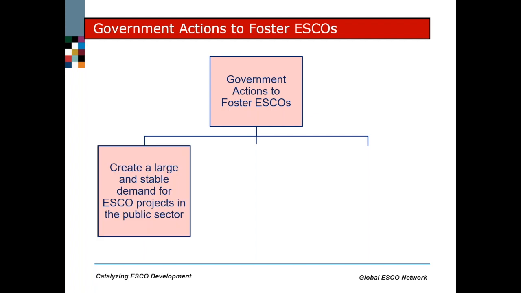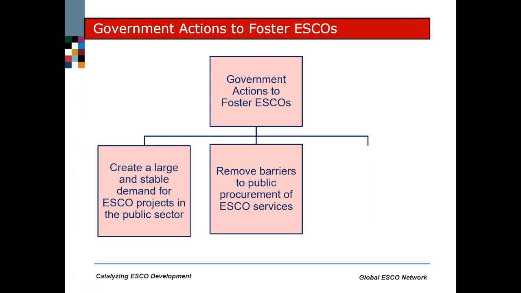The first one is that you need to create a large and stable demand for ESCO projects in the public sector. When we were trying to do this in a couple of countries, India being one, and some of the Southeastern European countries being others, we talked to a number of international ESCOs and we said, what would it take for you to enter a new country and provide ESCO services, either by yourself or in partnership with local companies who are interested in becoming ESCOs, because there aren't any right now. And the response generally was, well, we need to know that there's a sufficient market for our services. We're not going to invest money in entering a market when we don't know that there is a big demand for these kinds of projects. So the governments need to do that.